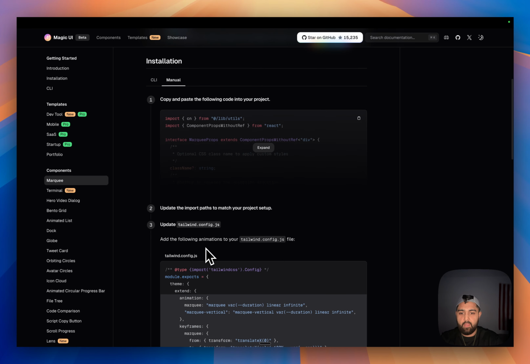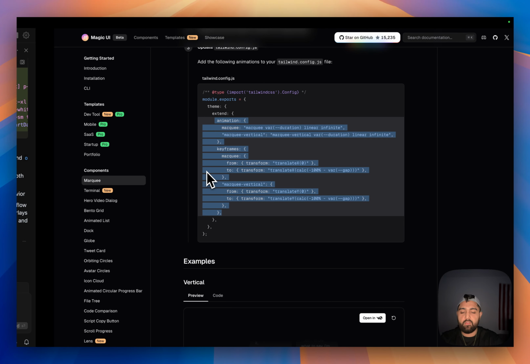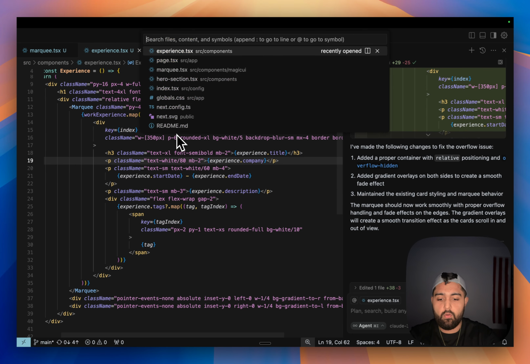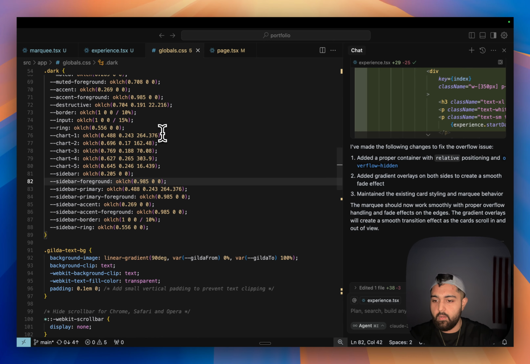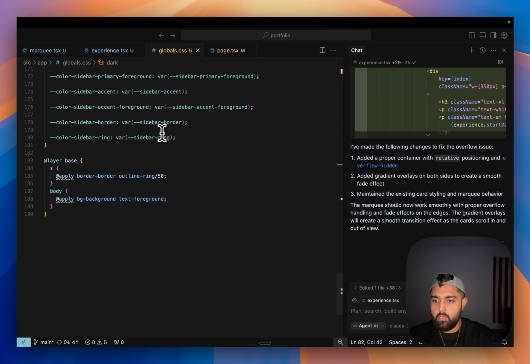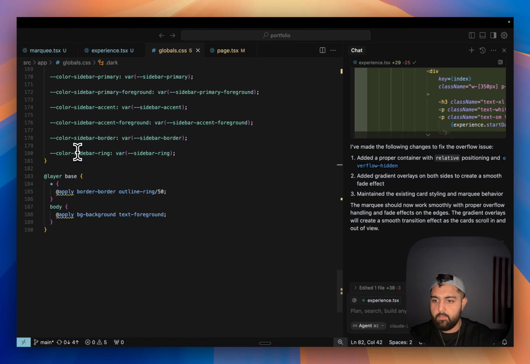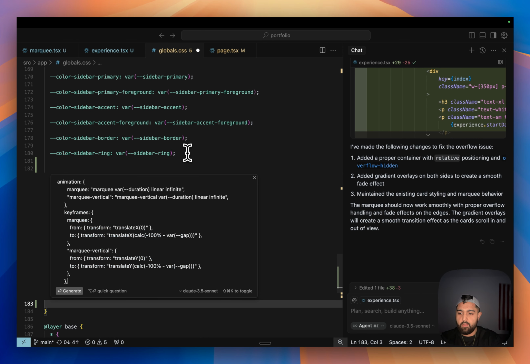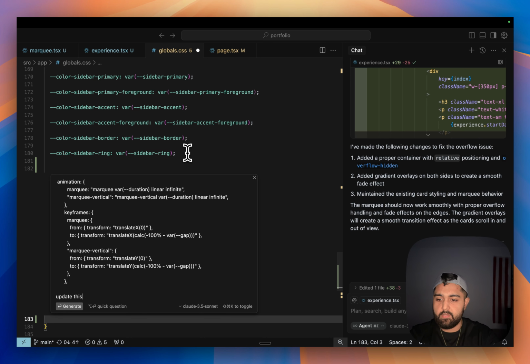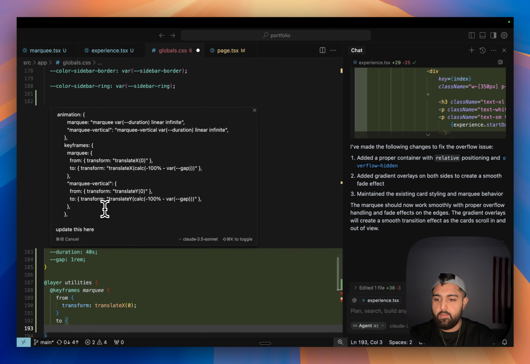So you're gonna have to add this stuff here: animation, keyframes, etc. This hasn't been updated for tailwind 4. So if I go to globals here and I go to here, theme inline, right? We see that this hasn't been updated. So I'm gonna tell cursor to just update this here. Okay, so it's gonna ideally do that.